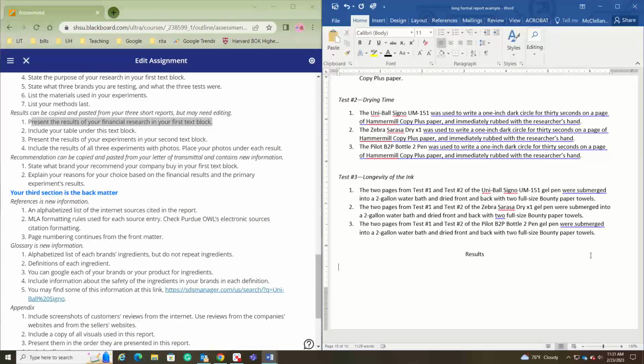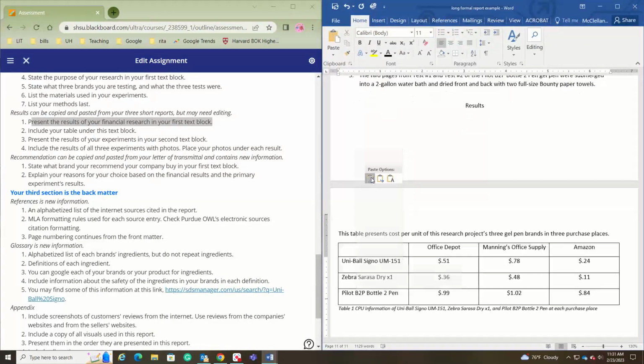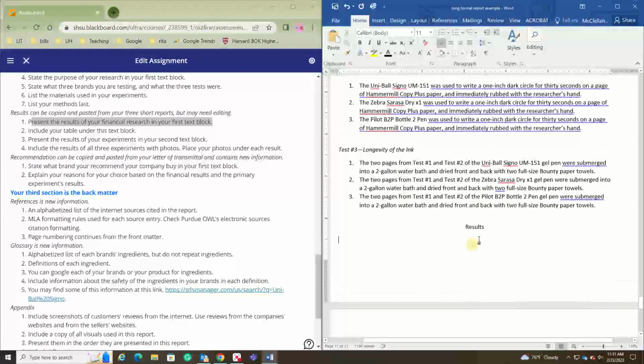And so I'm looking at my financial progress report. And what I know is that of the 3 pins that I'm looking at, the table, see it says be sure to include your table. So copy. And I'm going to come down a little. Oh, I'm going to go ahead and move that down too.